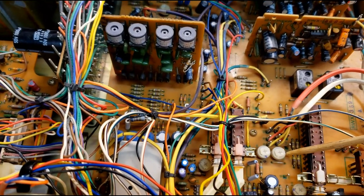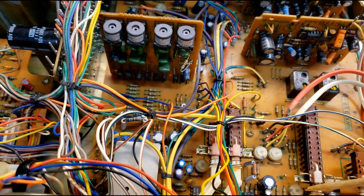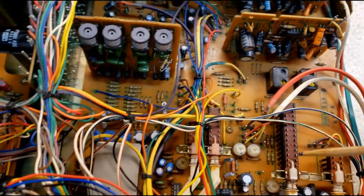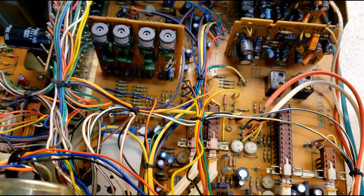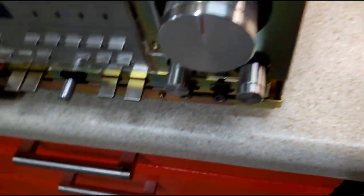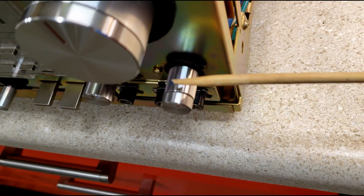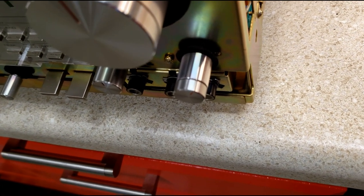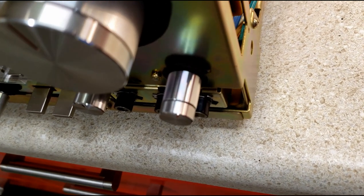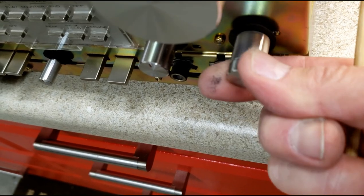I always mark the pots — you can see where I've got a dot on the pot and then on the board. Putting it on the scope, I only had to adjust one of the pots a little bit. Most of the rest of them are pretty much in the same place they were when I got it, so this unit was in really good shape, just right out of the box in terms of the electronics. I did have a slight problem with the volume control — this pot seemed to be scraping a little bit. It turned out it was not the wipers on the pot themselves, but a wiper at the back used to put tension on it so that it smoothly moves. I was able to pull that apart and grease it, and this works perfectly now.